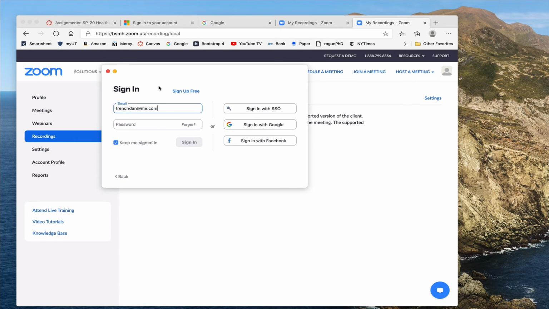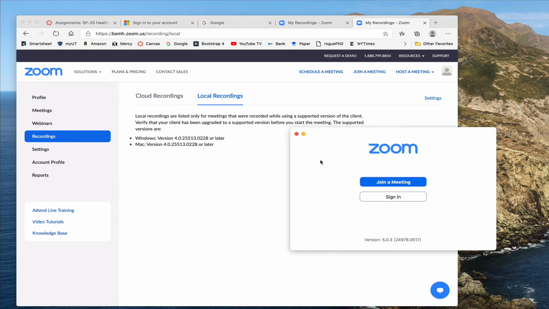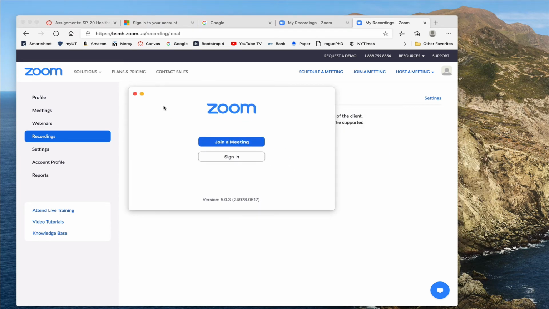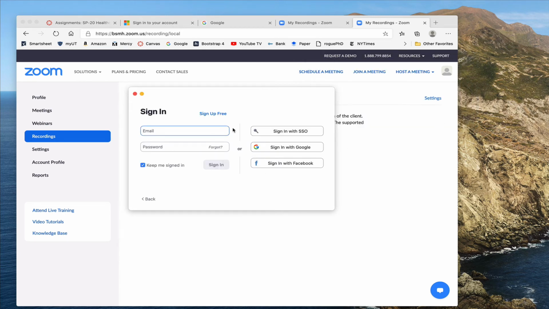And when you first get into Zoom, I'll show you exactly what it looks like. Okay, when you first get into Zoom the first time, it looks like this: join a meeting or sign in. So what we want to do there is click sign in. And if you've been using Zoom personally, you've perhaps been using your personal email and your password to use it. Now, if we're going to log in through Bon Secours Mercy Health, we want to select the Sign In with SSO button. SSO in this case meaning single sign-on.